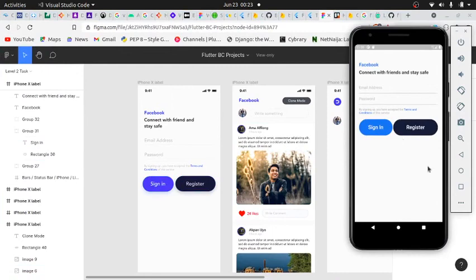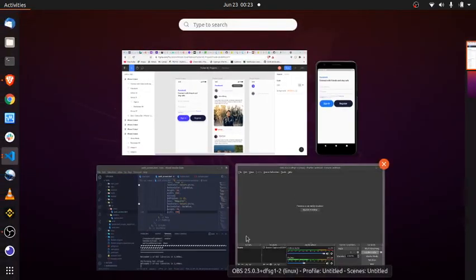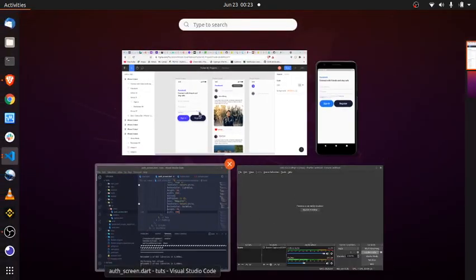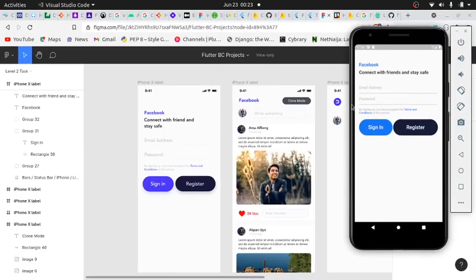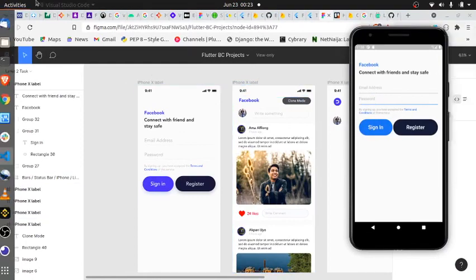So essentially, if you look at it now, our buttons are looking alike with almost every feature that we have on this current screen. I think this video is getting too long, so in the very next video we're actually going to look at adding Firebase logic to this, so that we can actually be able to click on this and sign in, click on this and register. So I'm going to see you guys in the very next video.